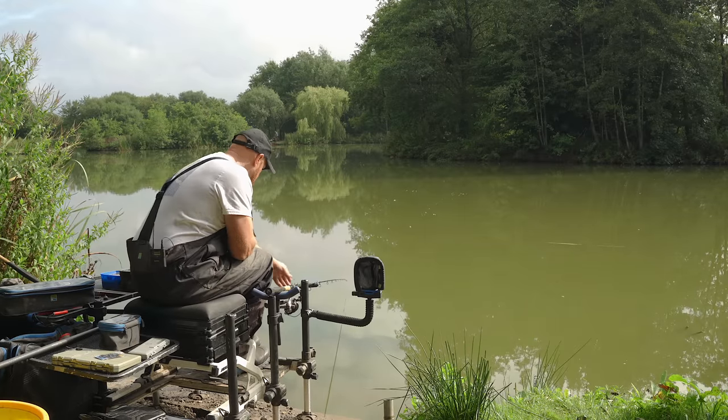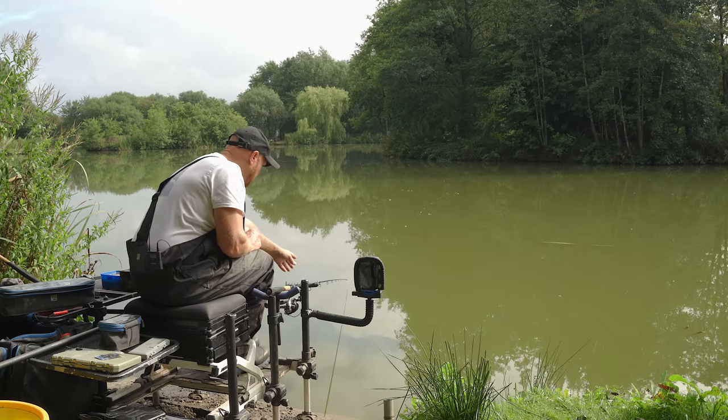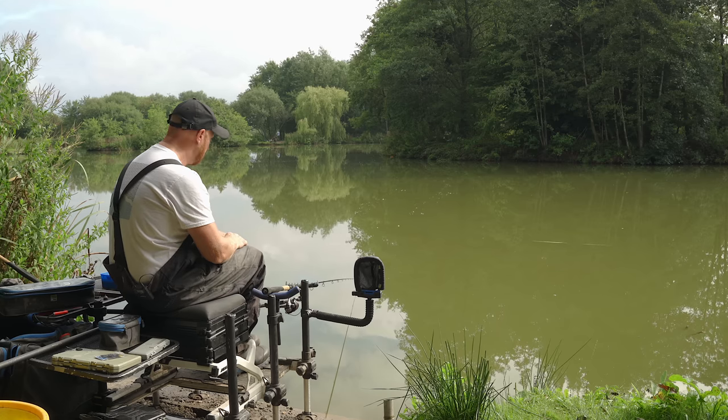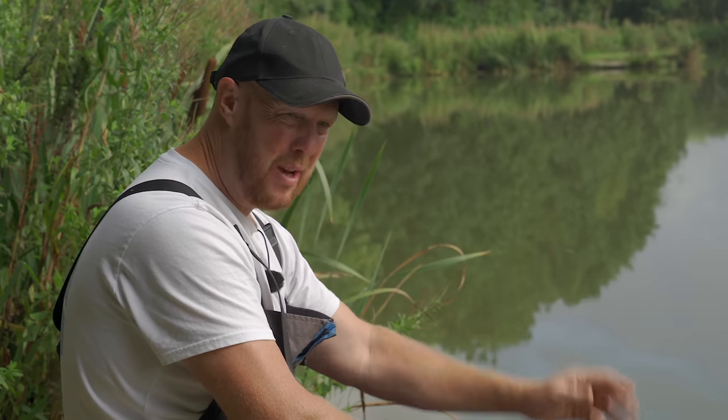And then if you look in front of me, I've got one of our extendable feeder arms with a grip mesh rod rest. So that's holding my rod in place, and it's just absolutely perfect. Tip just nice and low to the water, just so everything's nice and easy. You know what I mean? Everything should be coming off your box, obviously. Rod rest and bank sticks.